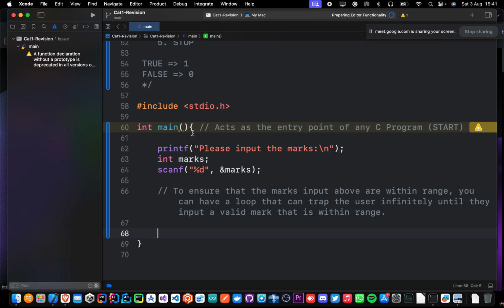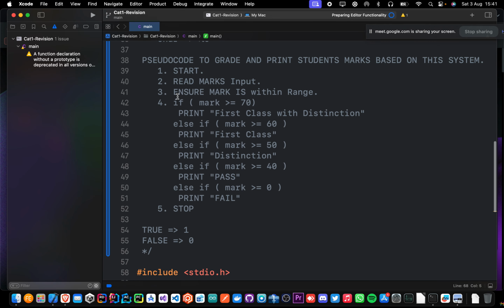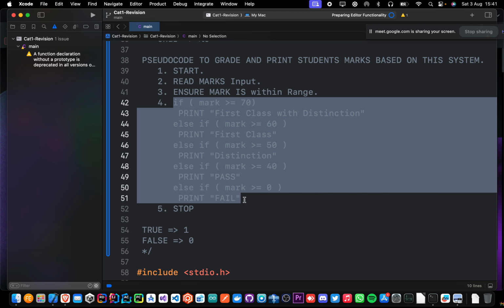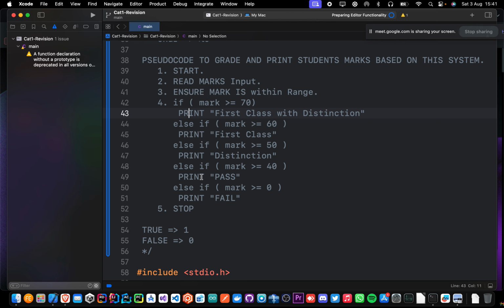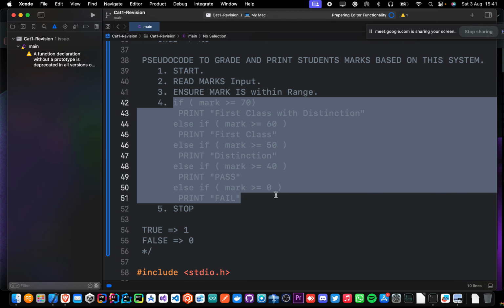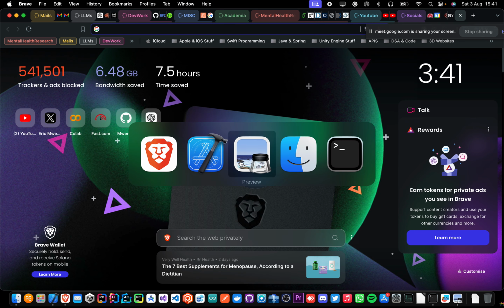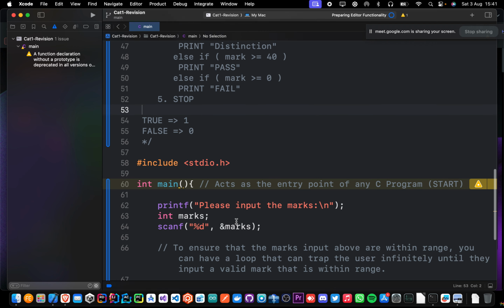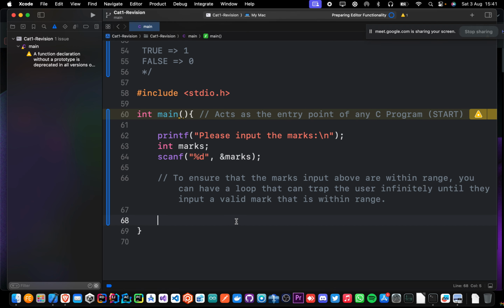After we have input the marks, we can go straight to here. Then you'll see where the problem is. So we can say if the marks is greater than or equals to 70, we print first class.